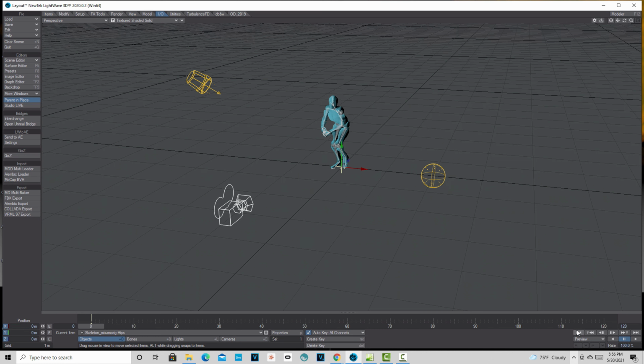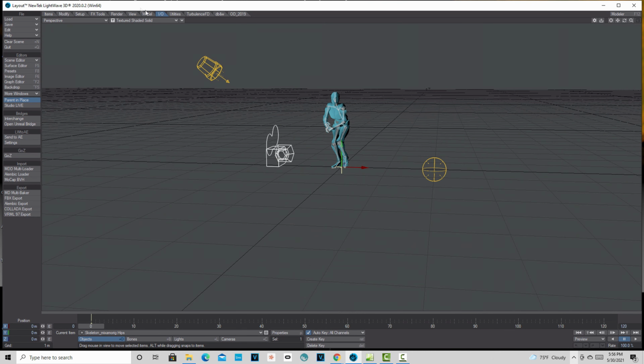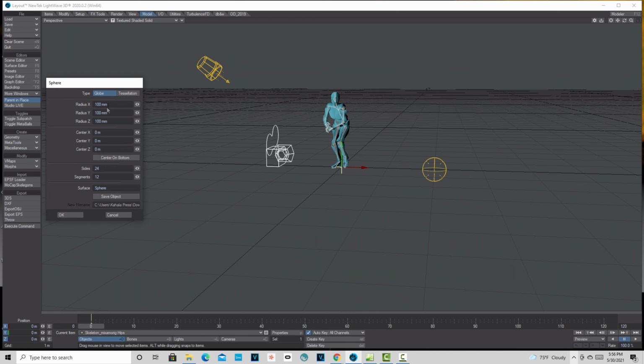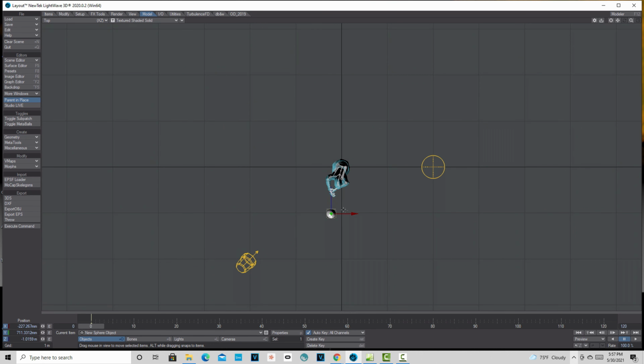Okay, so all we have to do here is, you can model a sphere in Modeler and bring it in. I don't think it needs to be that big, but we'll just use the model geometry here, and go to sphere, and it just needs to be 100. So you just put in 0.1, 0.1, 0.1, and then it'll give you 100 millimeters. Then it comes in there, and make sure you're on the 0 frame. Then we're just going to eyeball this here. Sometimes I'll start in top view, just to get my bearings. It doesn't have to be perfect because it's going to be hidden by flames, which should be cool.